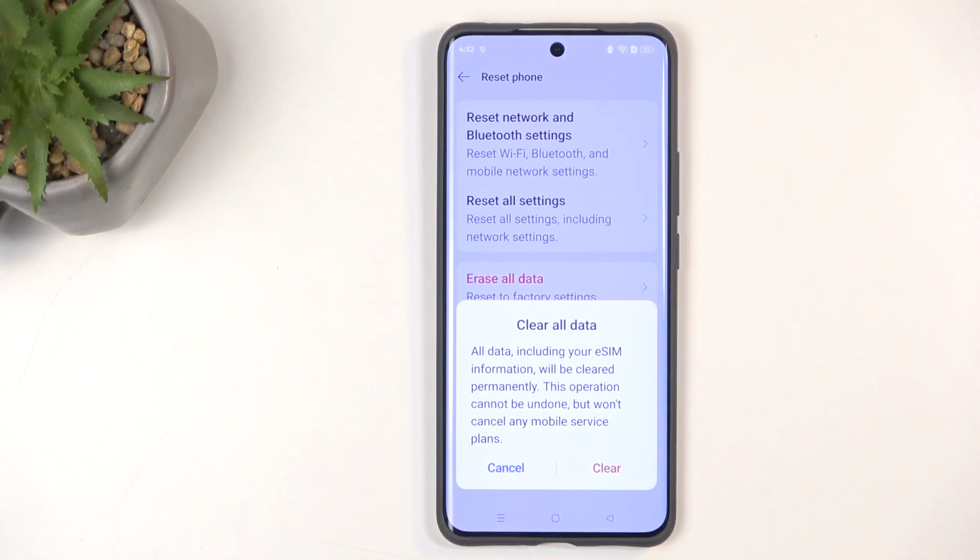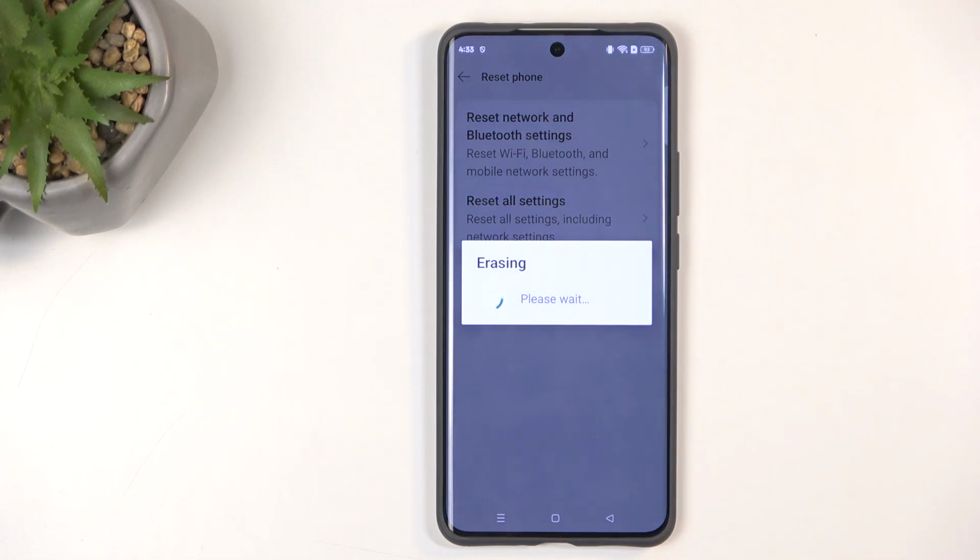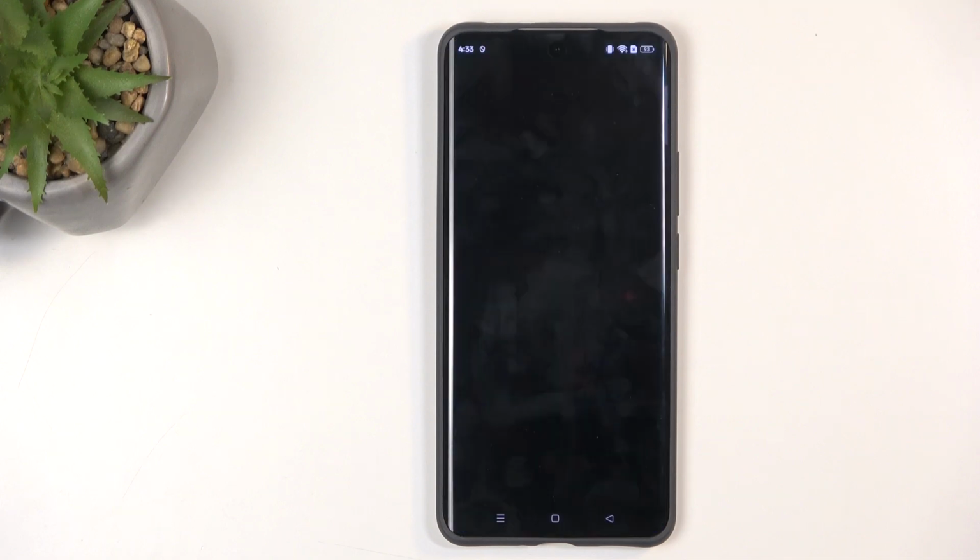Now what it means by all data, it basically means, like I mentioned before, music, photos, videos, documents, downloaded applications, call logs and contacts and so on. Now anyway, I'm gonna select clear data, and as you can see it's gonna start erasing it, and then it's gonna reboot the device, continue resetting it in the background, and once it's finished we will be presented with Android setup screen. So I'll be back once that is visible for me.